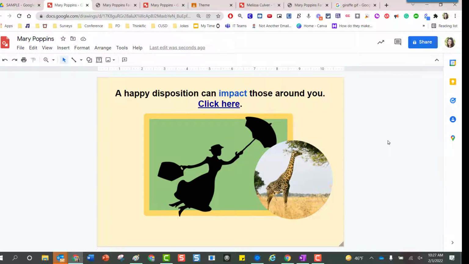When you download as a PDF, obviously the animated features will disappear and nobody will be able to see that it is animated. But if your students do a project and they put an animated GIF in there, you'll be able to see it. And if you share something with your students in Google Classroom, they will be able to see it. So no, it won't be animated in a PDF.